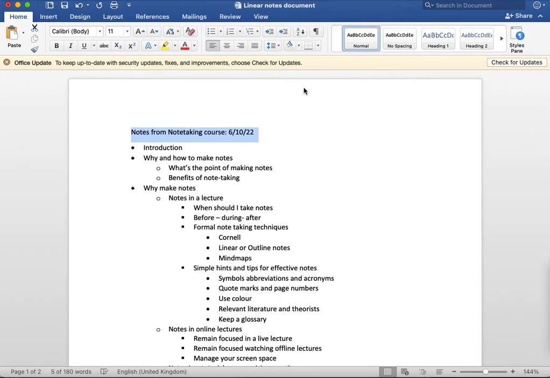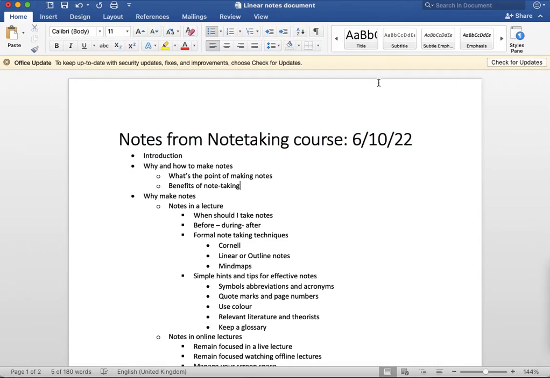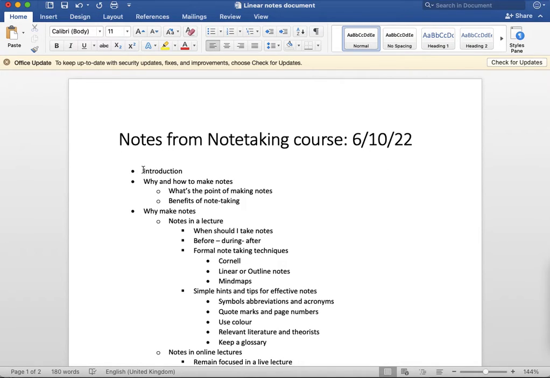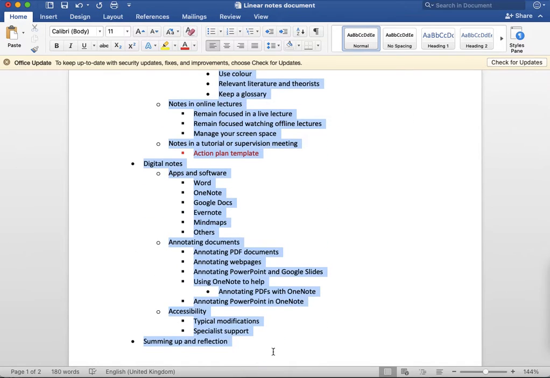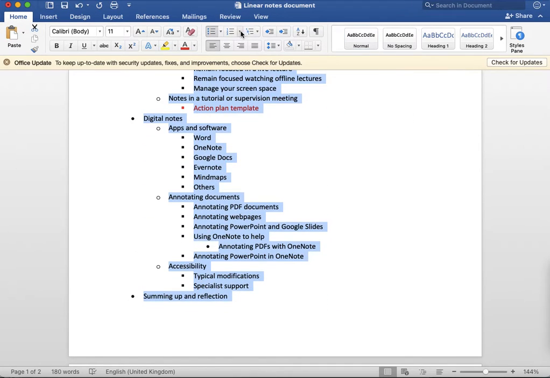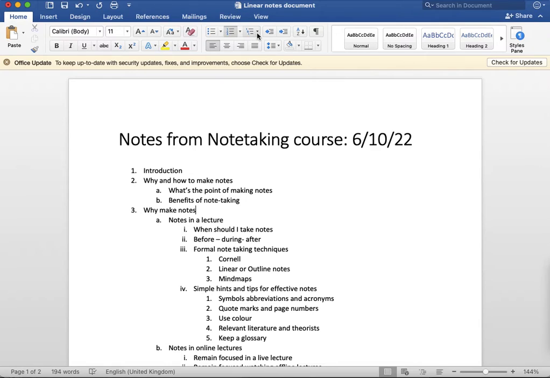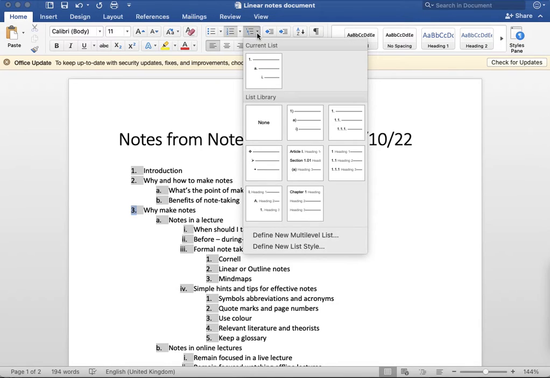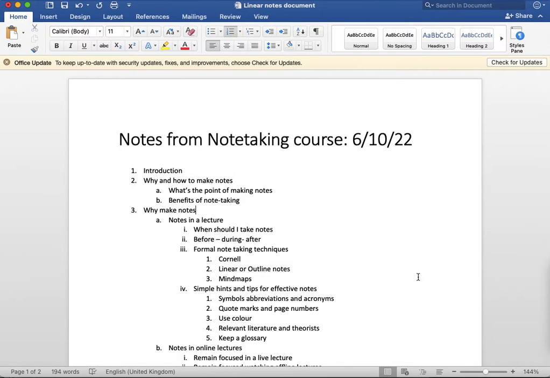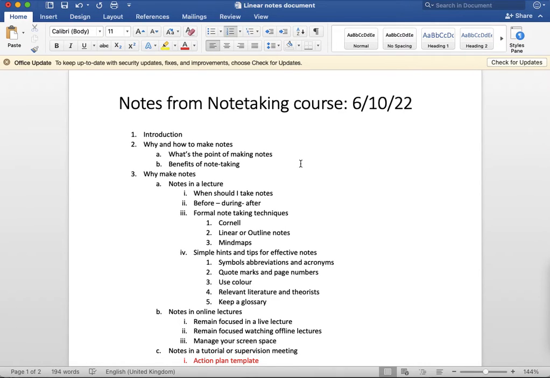I'm going to highlight that and use the title system. So we could go across here, find the title, and I can use this system up here for headings if I wanted to. If I didn't want to use the bullet point system, I can use the numbered system, and that would work just as well. There's a multi-level list that could be used as well. That's particularly good if you are creating a contents page, but if you're not, you don't really need to worry about that. And then if I wanted to add more information under each of those points, then obviously I can as well.